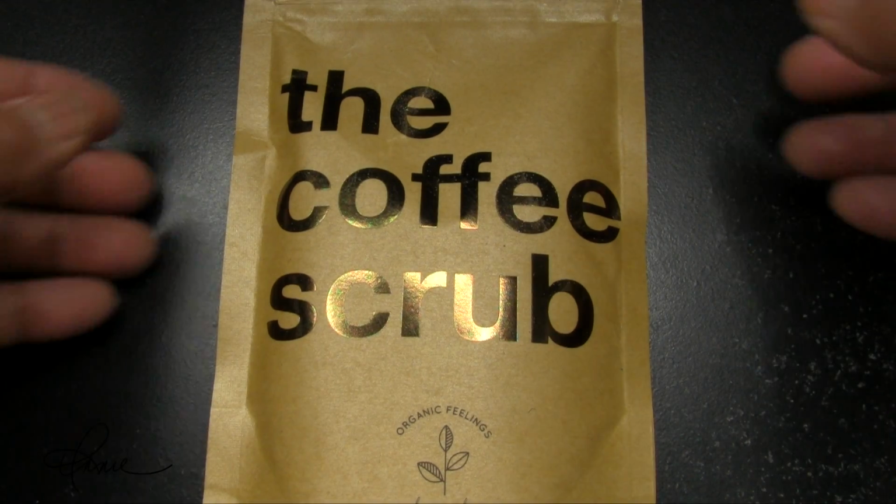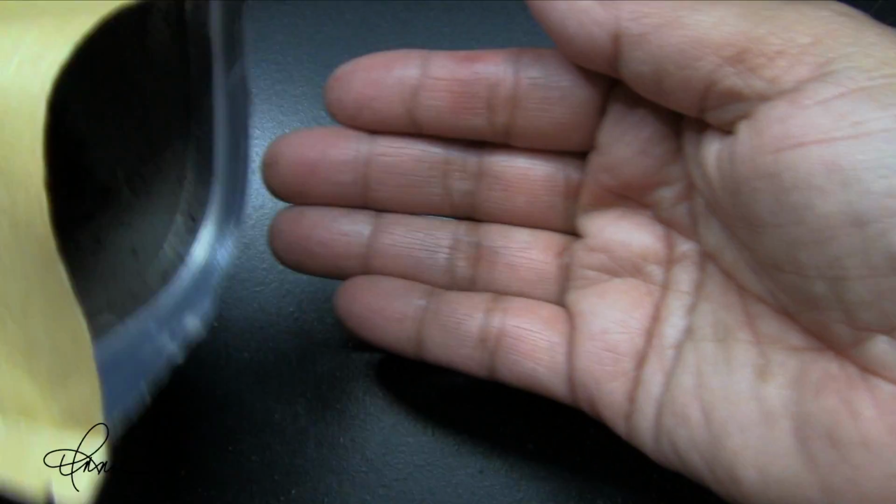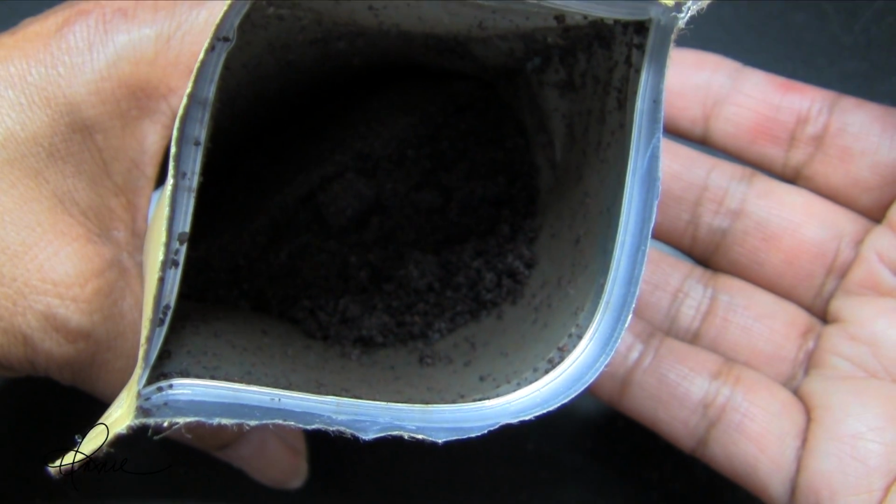Here's something interesting, the coffee scrub in coconut. It's made with antioxidants, which is good for your skin. It has a very strong smell though. If you are a coffee lover, you wouldn't mind it. Now, what's interesting about the coffee scrub is that it is supposed to exfoliate your skin as a regular scrub does, and it really has coffee grinds. And I loved it because I used it on my arm just as a tester and it worked just fine.